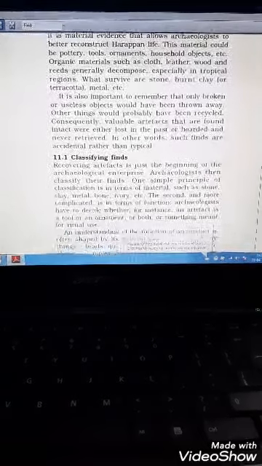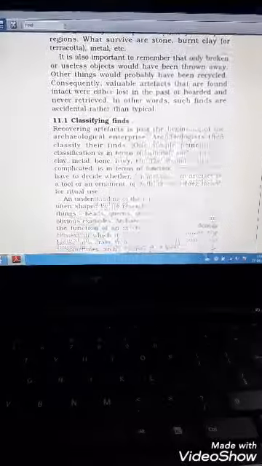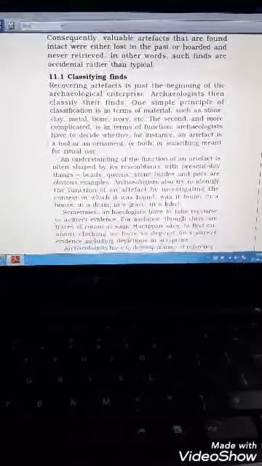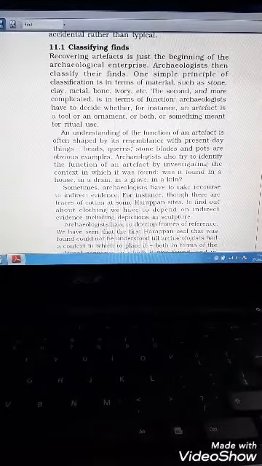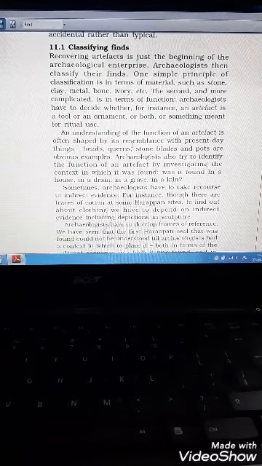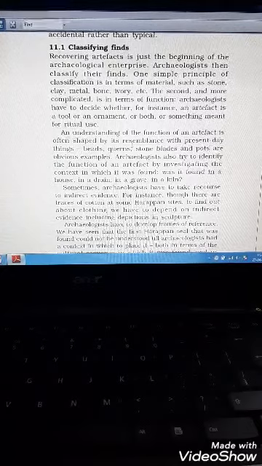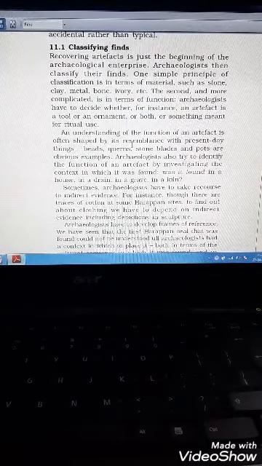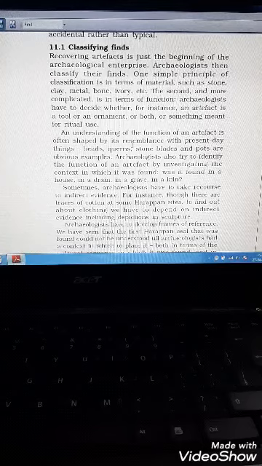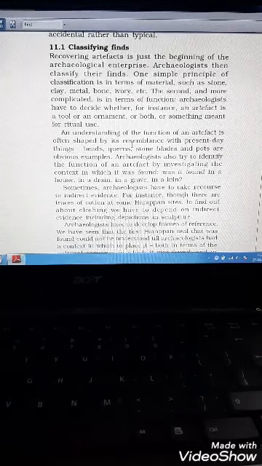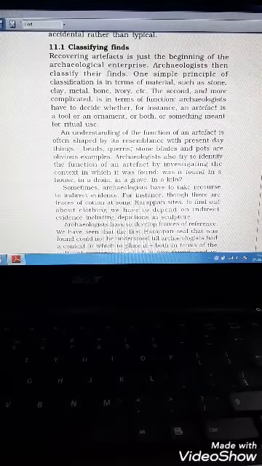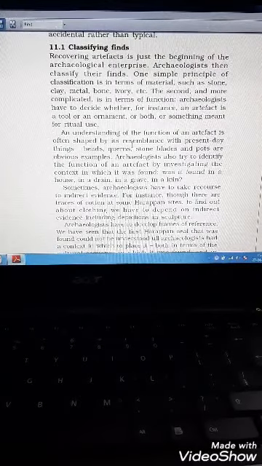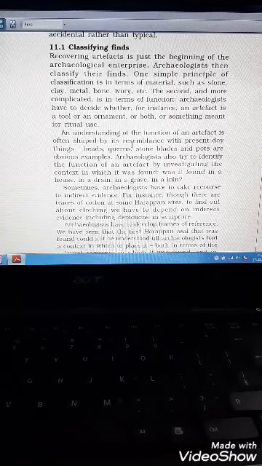Now, whatever material they collected, on the basis of that they started classifying the things. Archaeologists started classifying whatever material they found on the basis of two principles. The first principle was in terms of materials: whatever things they found, they first identified the material of which the thing was made. For example, stone, clay, ivory, bones, etc.